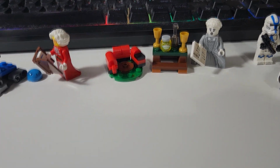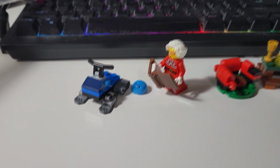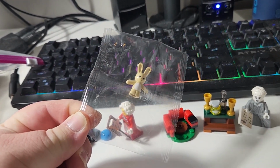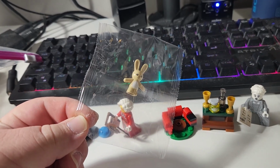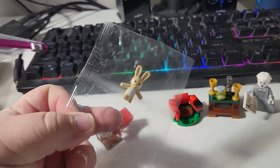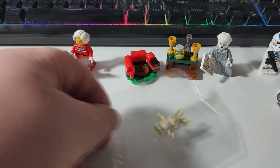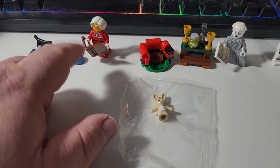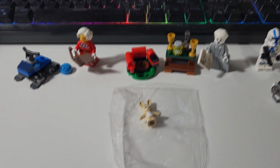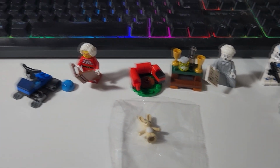Well, Lego City has done that now, and they're on a redemption arc because they're trying to redeem themselves with Mrs. Claus and the snowmobile after we open up day 15 to this. Like, really? A stuffed bunny accessory? All that in this little bag. Sorry, Mrs. Claus. Like, I don't know what to say on that one. I'm kind of dumbfounded. They're on a redemption arc, though, because that was day 15, and this was 16 and 17. So we'll see how the rest of the City one goes. But as of right now, Star Wars has been nailing it with its builds, with Harry Potter coming in at a very, very close second. And City picking up the rear.